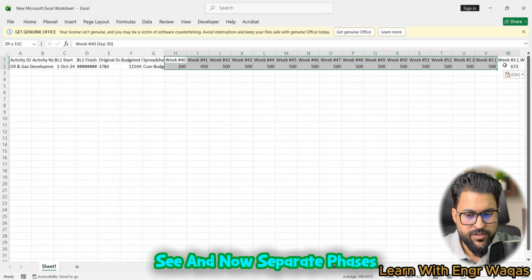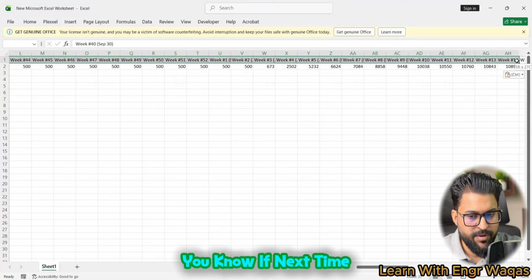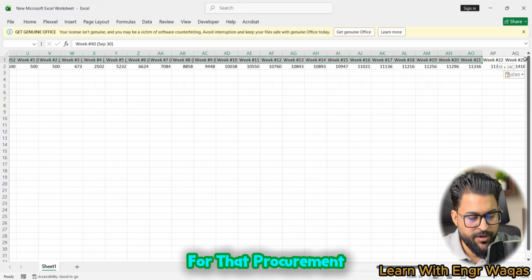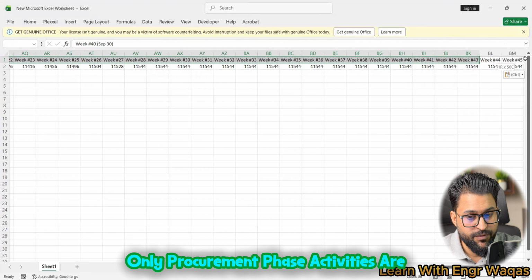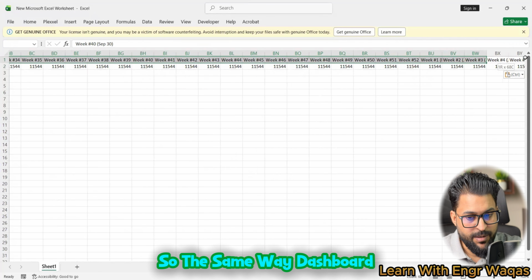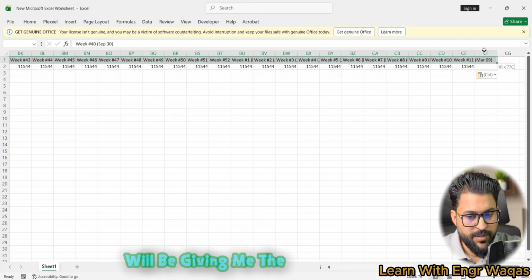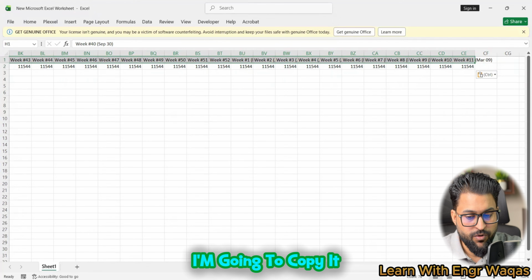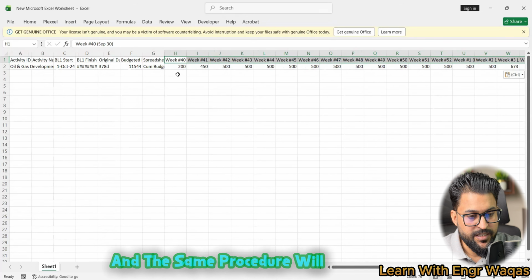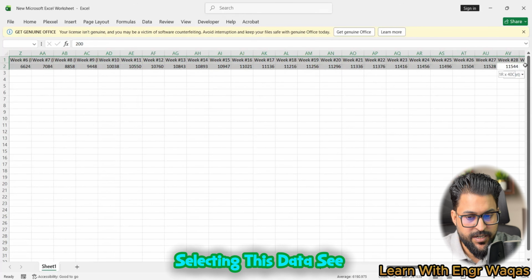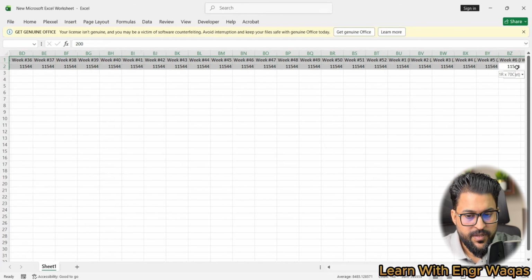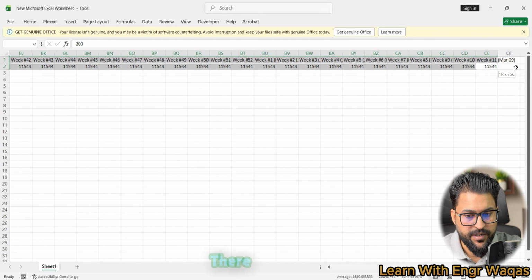See? And now separate phases. If next time I implement the filter for procurement, I'm only going to select the procurement phase, so only procurement phase activities are there, right? The same way the dashboard and spreadsheet will give me the data of procurement. I'm going to copy it and paste it in Excel, and the same procedure will be followed. Now I'm going to press the control button, selecting this data. See, so different phases are there.